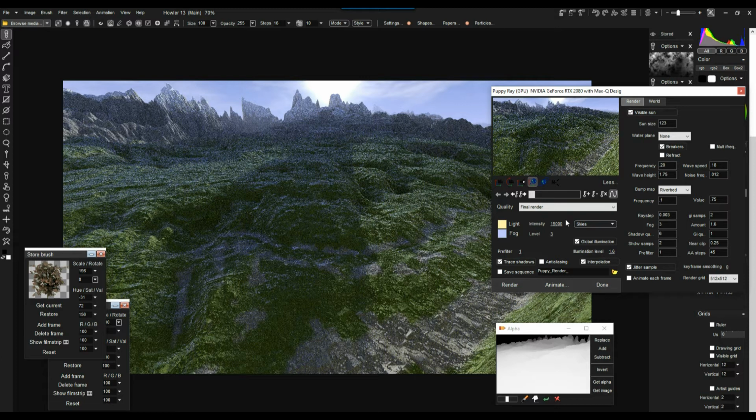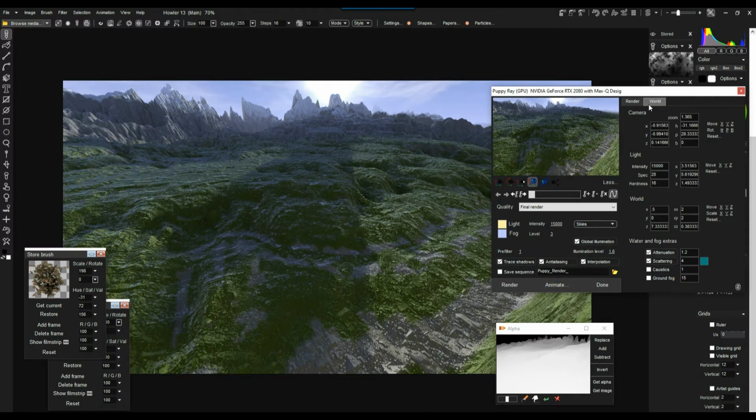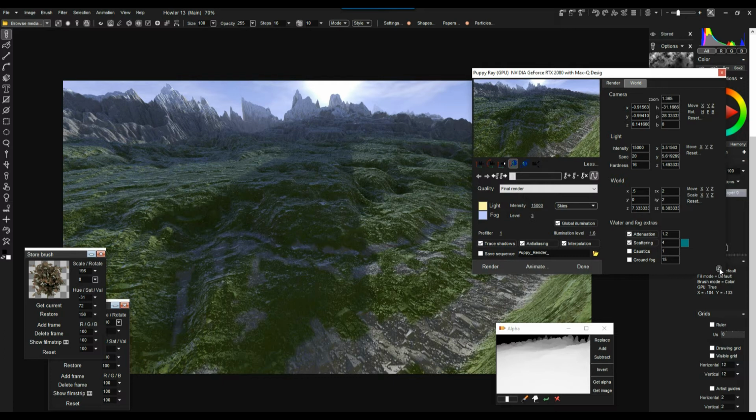And we can do this with better quality if we need it, but the focus is really on the Zbuffer, so we don't really need the super high quality. Let's just do 22 levels of anti-aliasing and then render that. But how do we collect the Zbuffer? So before you render, you want to go to the World tab and click that Z here. It's supposed to be a toggle, but I can't really say whether it's toggling or if it's actually the act of clicking that will collect it into the Zbuffer.